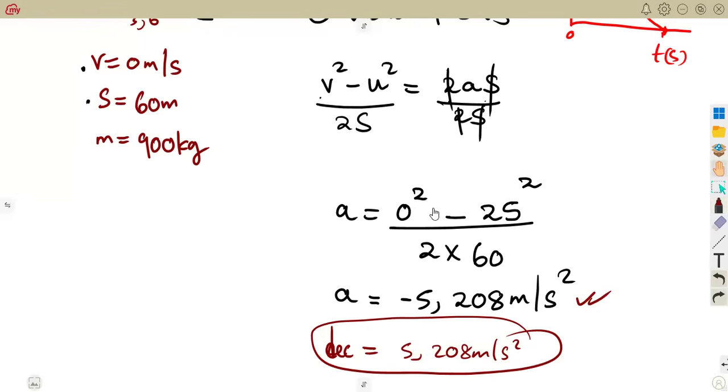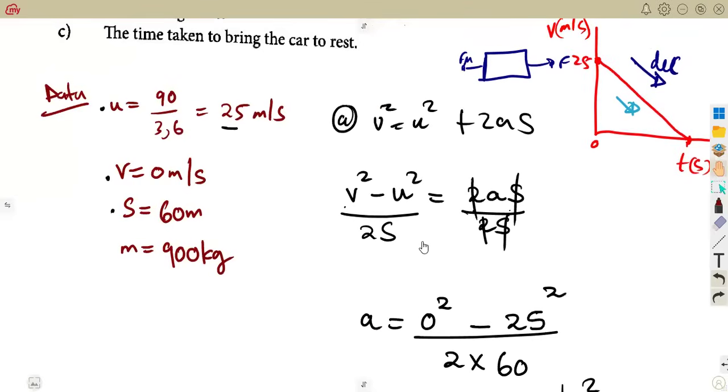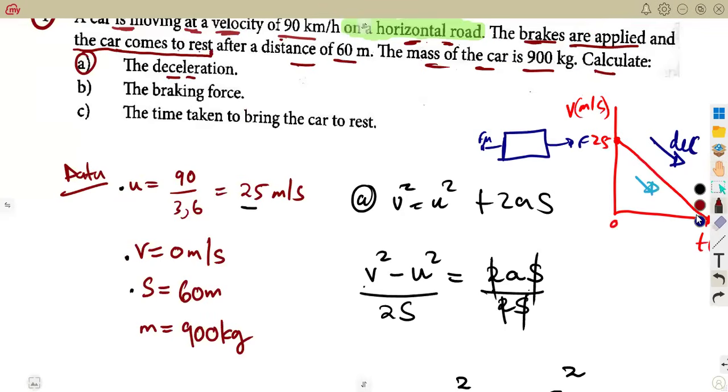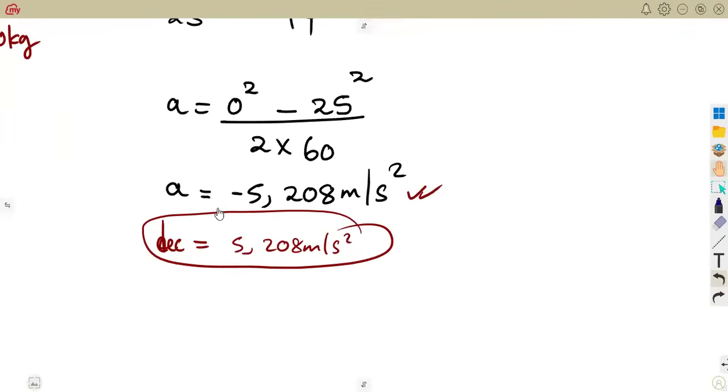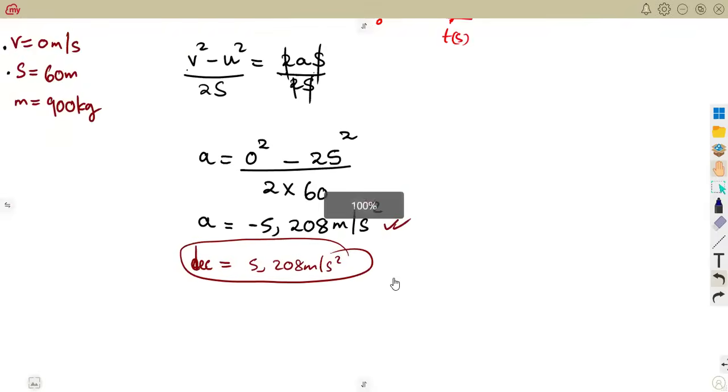And from there, the question was further extending to the calculation of the braking force. It is called braking force because here, the brakes are being applied. We have a deceleration. So the force there will be called braking force. It is because of the type of acceleration that is being used. It is negative.